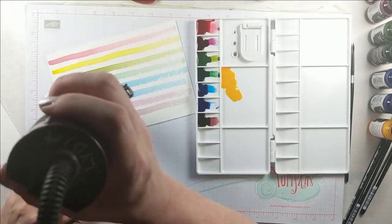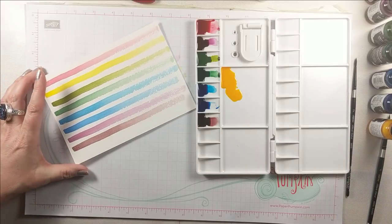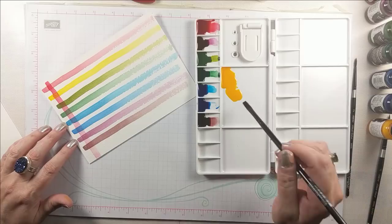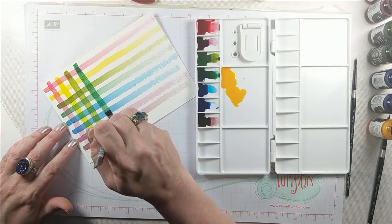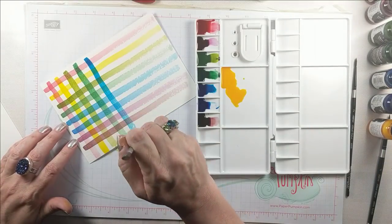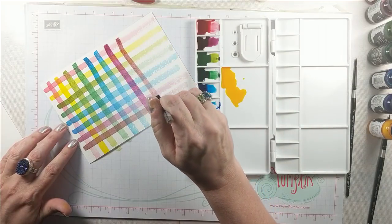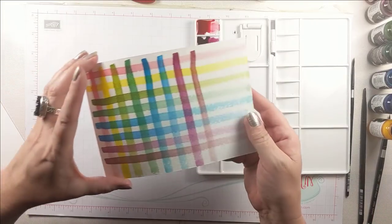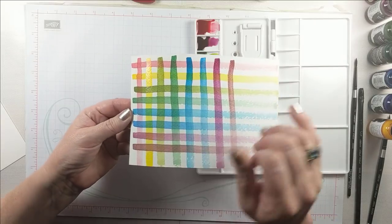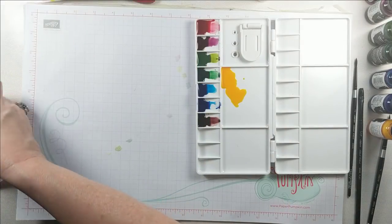I want it to be completely dry before I go back across it with the same colors. You can see as I pull down across the stripes of dry color that the color is not smearing, pulling down, or mixing as I go across those bands. That tells me this is a good glazing medium — fun for things like watercolor plaids — because those colors are really preserving the distinct areas where they cross. I'm getting good transparency.